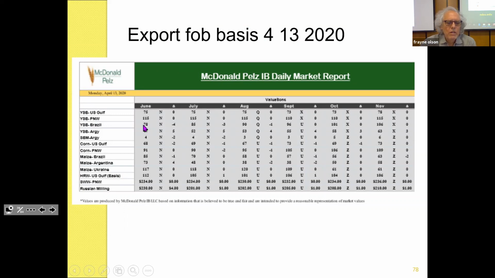But they put out a sheet every day on FOB export values. And you can see their values. This was from yesterday. Their values for, this is FOB. See, these are PNW values. Now notice they're projecting FOB forward values in the area of 110 to 115. Remember the slide I showed you from ADM, they don't have a bid until you get till October. It's pretty interesting. So we use those a lot for calculations.